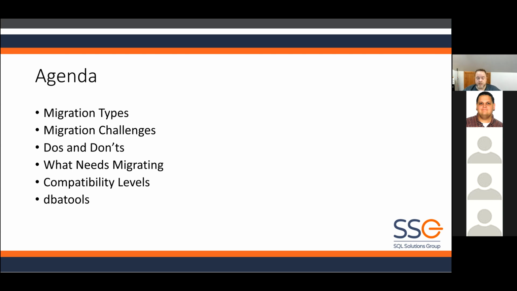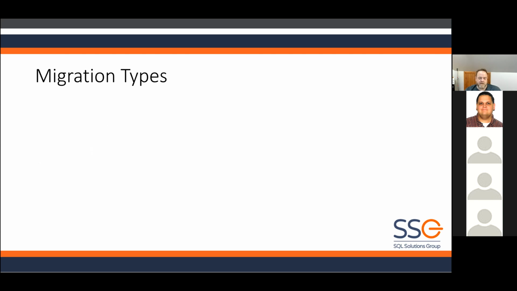dbatools PowerShell module. If you're not familiar with that, if you take nothing else away from this presentation, it would be to go check out the dbatools site and start playing with those commands, because it's a complete game changer for DBAs. On the Slack channel one day, someone had just gotten into it and they said, I feel like I'm cheating at my job because it makes things so much easier. So that's that.